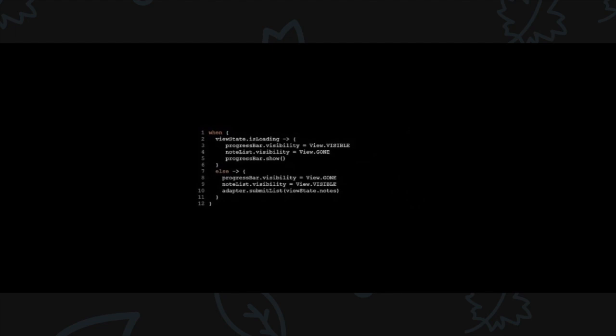And now we get the request, hey, folks, we're seeing in production that this takes 1 second, and it's weird. It's a blank screen. So, okay, let's add progress. In our view state, we give it a loading flag, and if it's loading, we show a progress bar. And if it's not loading, we'll show the list. But what you see here is that we now have to toggle the progress bar on for loading and off for not loading, and then we toggle the list gone for loading and not gone for not loading. And we've already increased the complexity, and this is just two states. And so what happens if we had a third state?